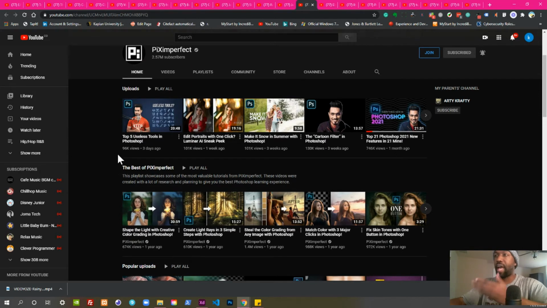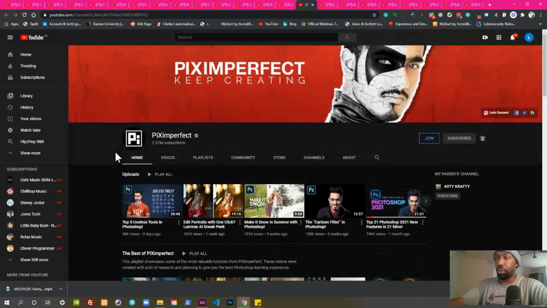And Pixelmon Perfect, I think he's literally the AI system for Photoshop. He is a Photoshop genius. I know I've seen a ton of talented people out there who are very good with Photoshop, but as far as teaching it to you and breaking it down, it makes the most sense here, hands down. It clicks for me.